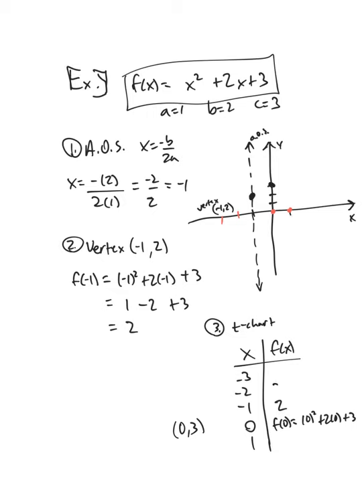That one will reflect to negative 2. Negative 2, 3. And then plugging in 1 is probably easier than plugging in negative 3, mental math wise, I mean. So 1 squared is 1, plus 2 is 3, 3 plus 3 is 6. So that would be 1 comma 6 is a point on this graph. And of course it'll reflect to negative 3 as well.